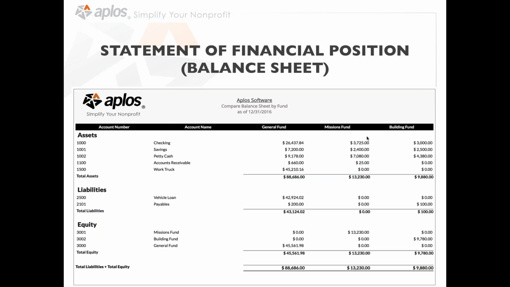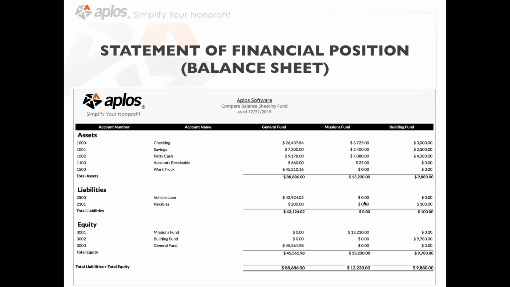Not as much in the bank accounts, but still has its own cash balance there to play with. So if you need to know, hey, we need to go buy plane tickets for our missions trip that we're going to do, can I spend $3,000? You can quickly look and say, yep, in the checking account we have $3,700, so we've got enough to cover that expense for missions. Go ahead and make that purchase.